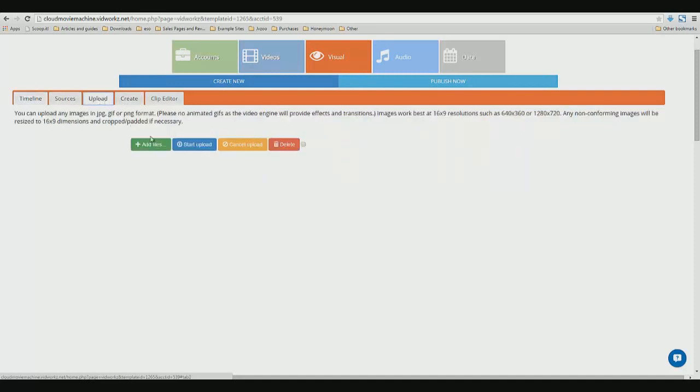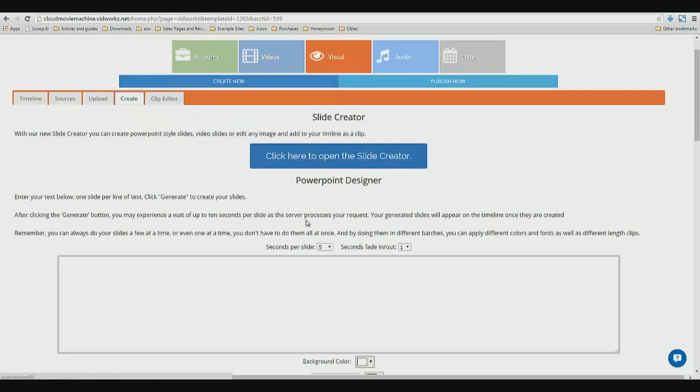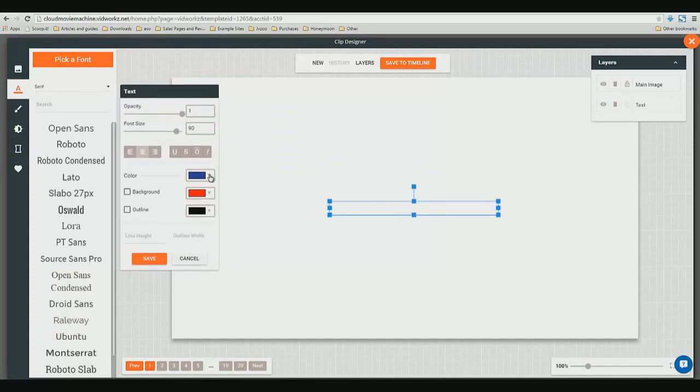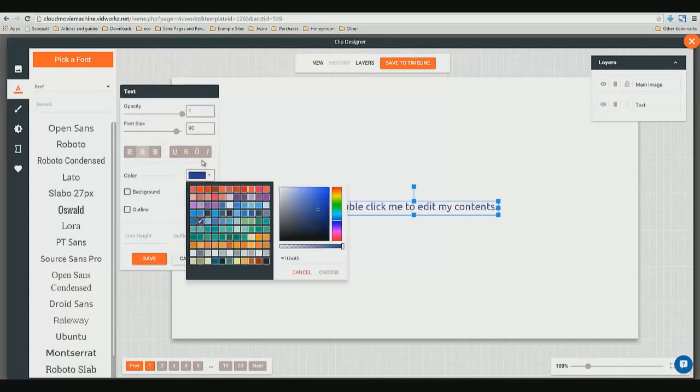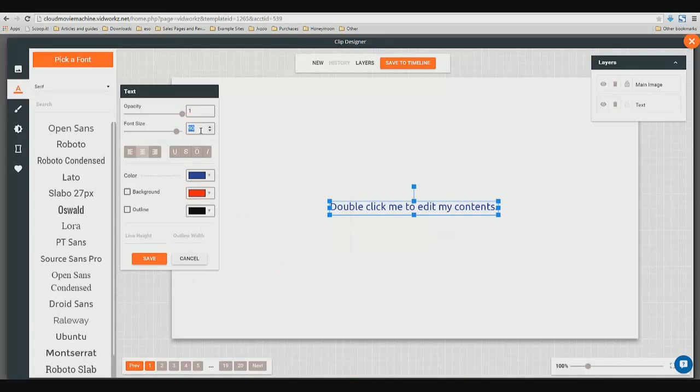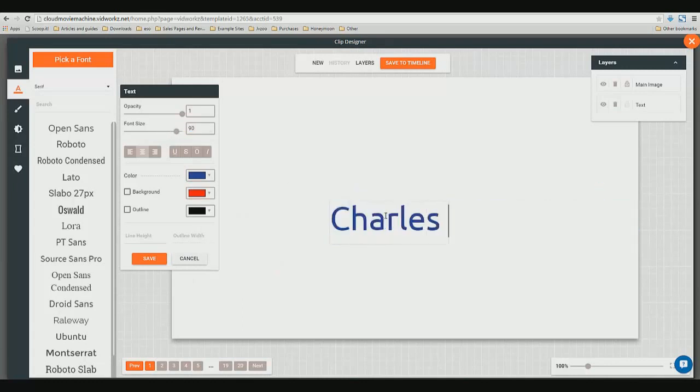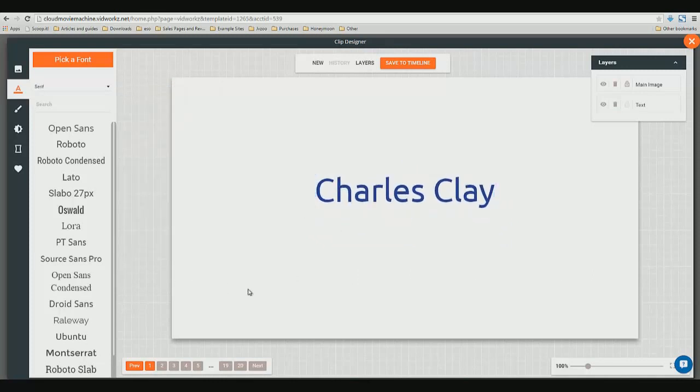So I'm going to come back here, create, use the slide creator, and enter the last player name, which is Charles Clay. Save.